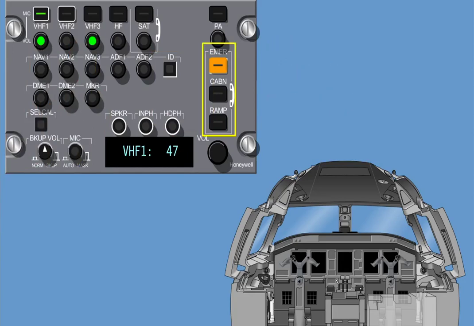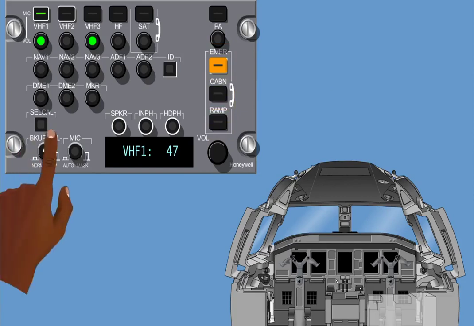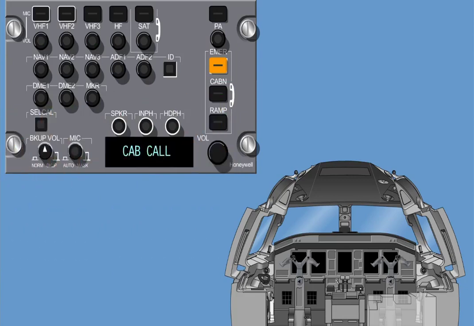The telephony buttons on the right, emergency, ramp, cabin, are set up with a hot mic, which provides interphone communication on a telephony basis. A light illuminates inside the button to indicate that it is pressed. More than one telephony button can be selected at a time. The audio selection button above the display enables each crew member to listen on either the speaker, interphone, headphone, or passenger address. A light illuminates inside the button to indicate that it is pressed. More than one selection is possible.